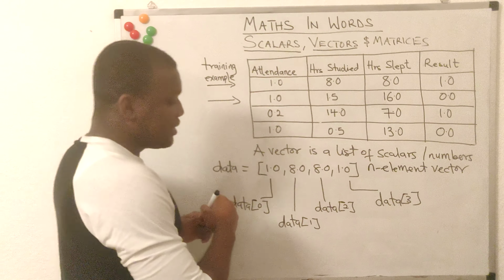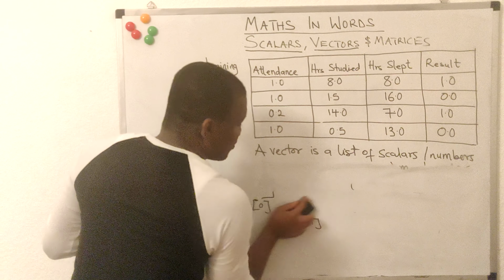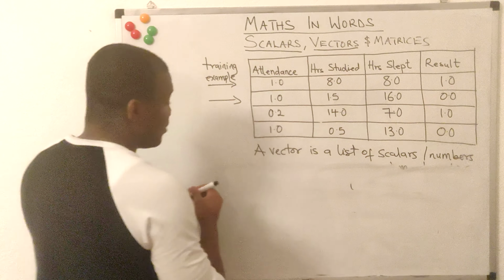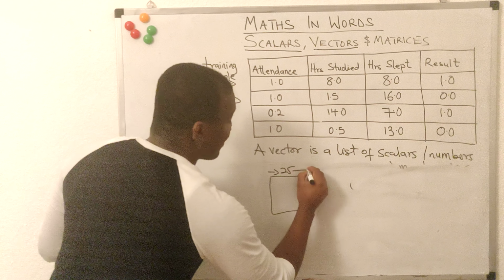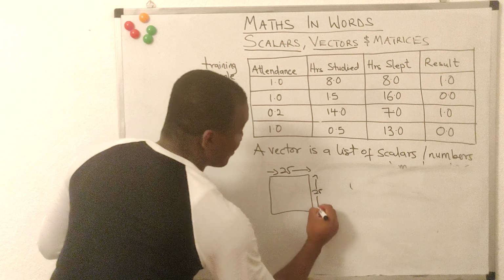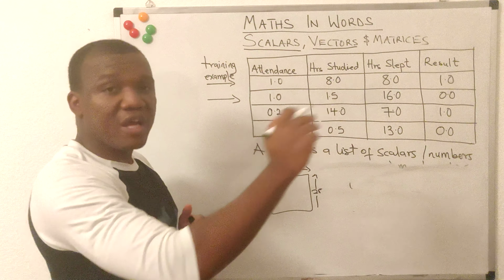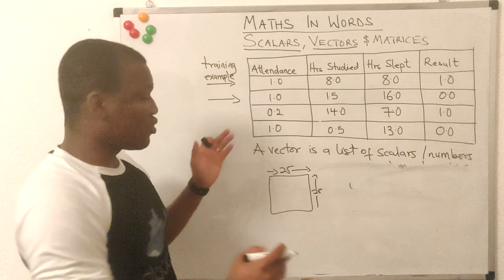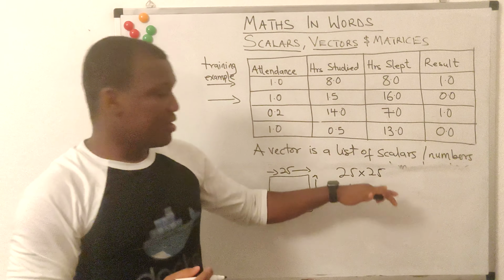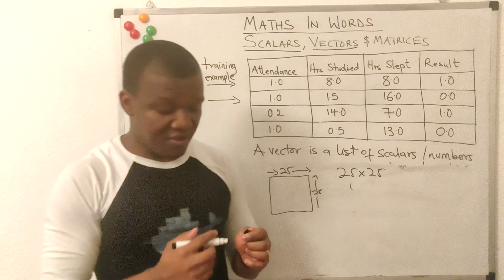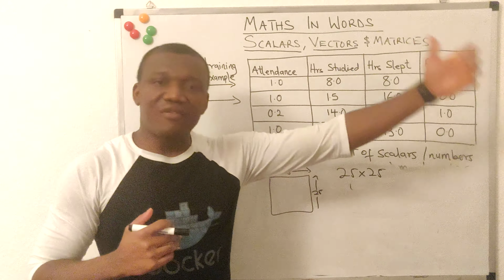For example, if I take a 25 by 25 pixels image, it means along here 25 numbers, along here 25 numbers. If I unroll the pixels in this image to form a training instance, a training example, then I'm going to have 25 times 25 features for just a simple 25 by 25 pixels image. So you can imagine if you are dealing with 32 by 32, 64 by 64, 100 by 100, or even 1000 by 1000.